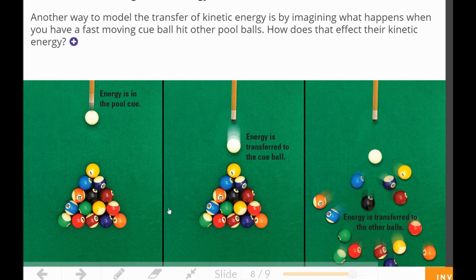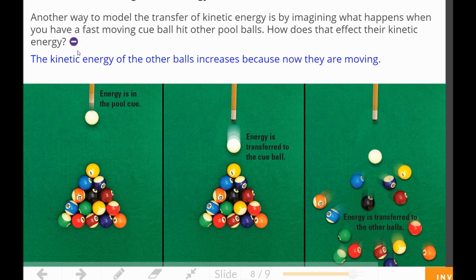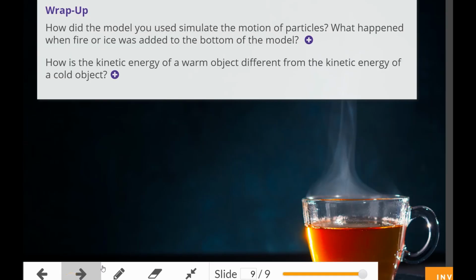Okay, thinking about those particles, we think about them kind of like pool balls. If it's near absolute zero, the coldest theoretically possible, things would stop moving. We haven't achieved that yet. So we have little vibrational motions inside of things that we've measured. But as things get hotter and hotter, it's like those pool balls are moving all over the place. That motion energy is called kinetic energy. So the kinetic energy of the other balls increases because they start moving once they're hit by this pool ball, the cue ball, the white one.